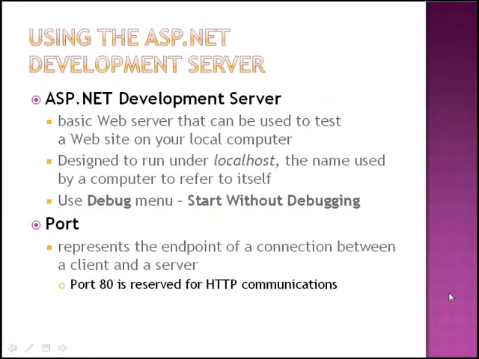Here we are back at our presentation. So what happens when you start your website or your web application? Your web developer launches the ASP.NET development server, and this server runs your website on the localhost machine, and assigns a random port number to the location of this website on your localhost.